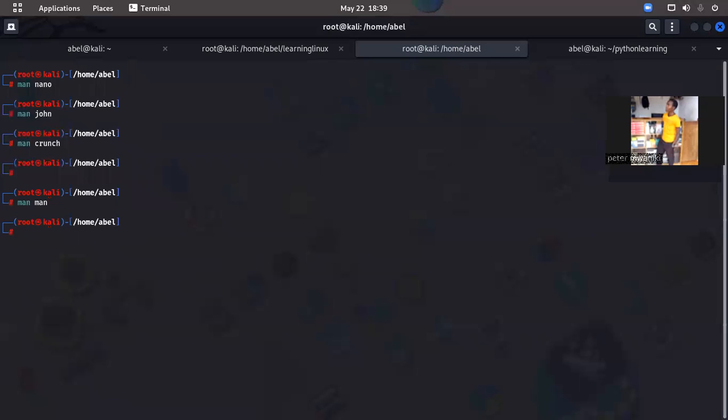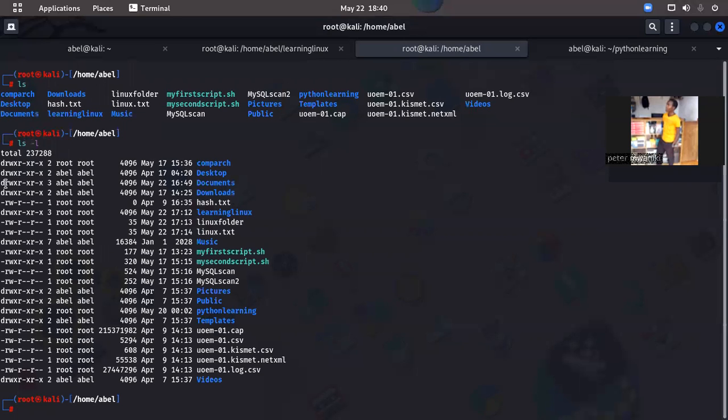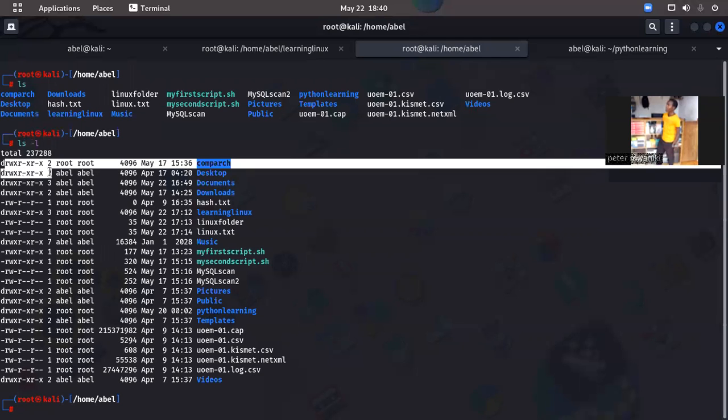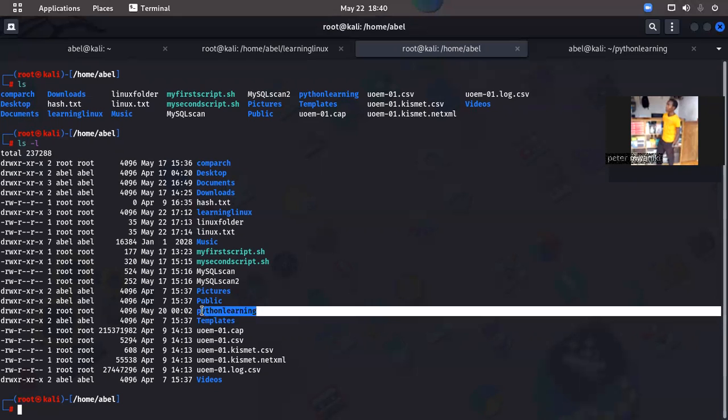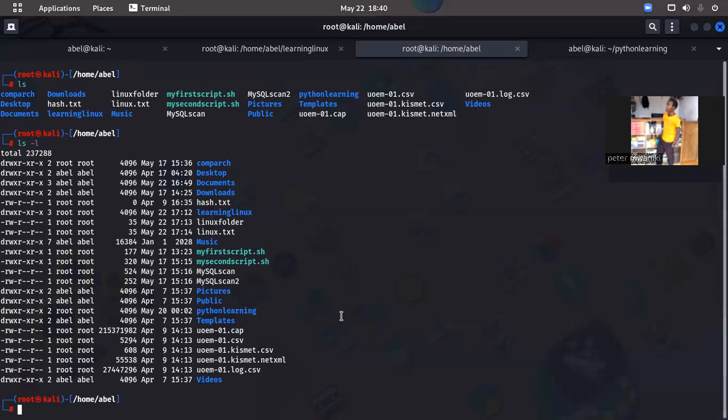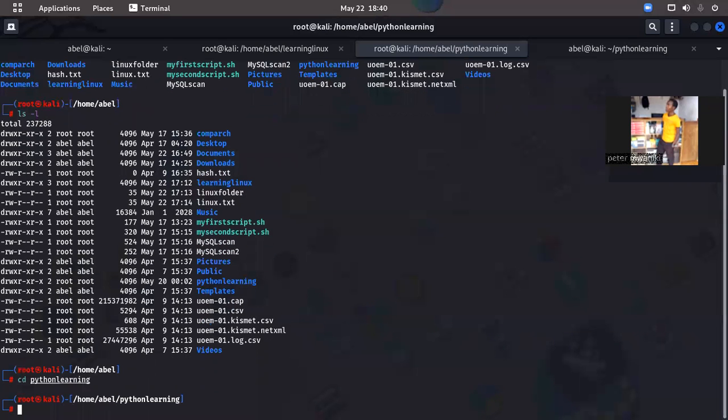Another thing that I want to dwell on in this section is ls with long listing. I want to talk about permissions. To easily talk about permissions, let us navigate to this directory, Python learning. Let us cd Python learning.